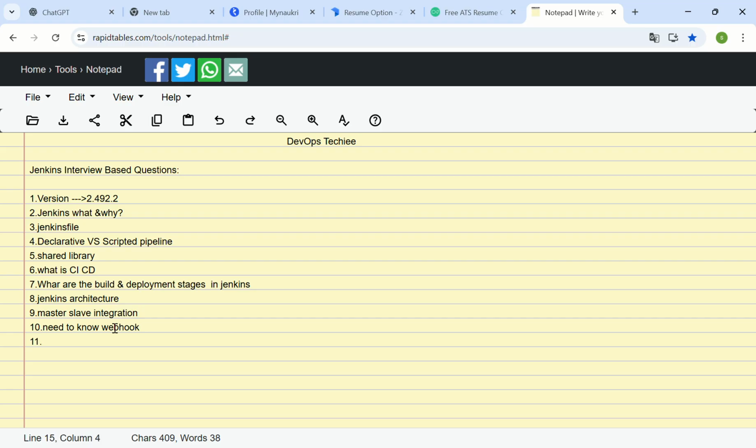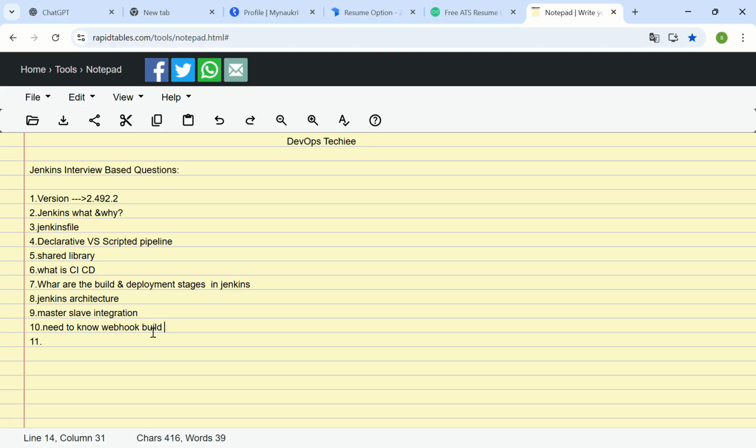So like that, they will give us. But if you automate the process, like whenever the code is committed in Git, that will automatically create a job. That is a webhook. If you only want to run the job every minute, that is a different one: build triggers periodically, or poll SCM.